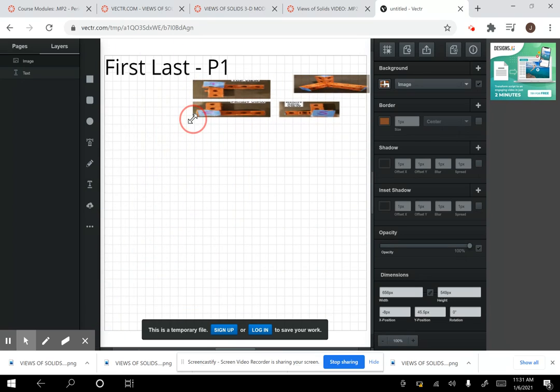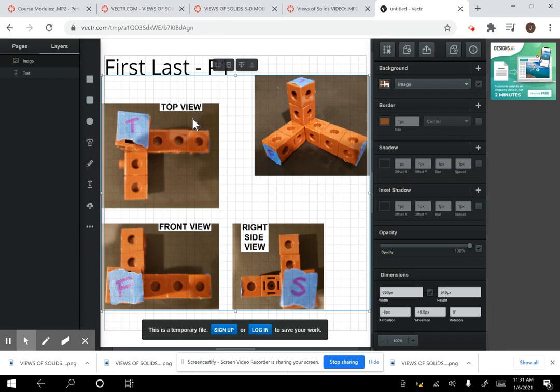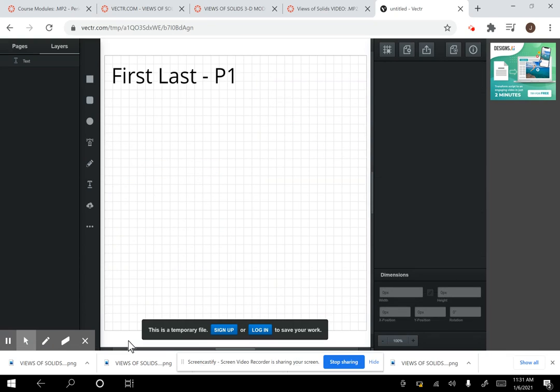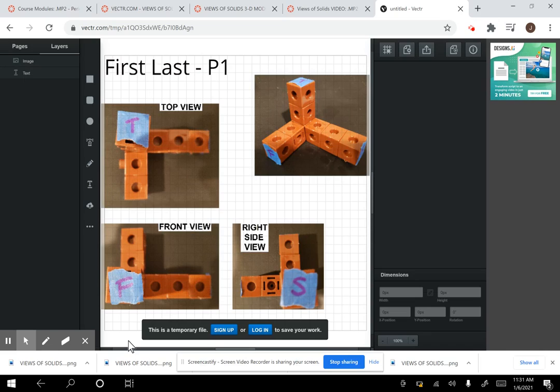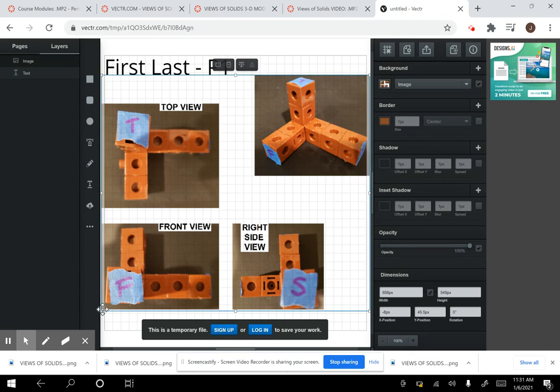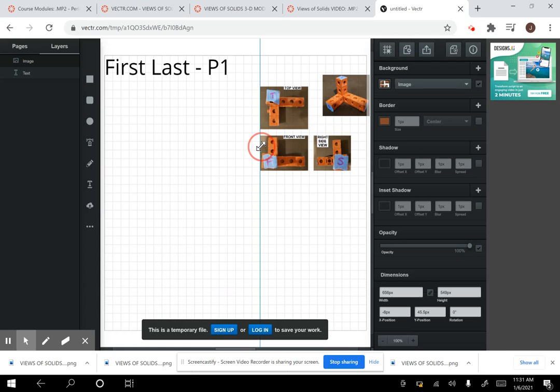Now, if I resize this without holding the shift key, I might distort it like that. Remember, don't forget your Control Z for undo if you need to go back a step or two. If you need to go back a bunch of steps, okay? I just Control Z'd a bunch of times. I didn't want to go back that far, so I want to redo. So I'm going to Control Y to redo and get back to where I need to be. This is right where I want to be. Now I want to resize this, but I want to resize it so it stays proportional. So as I'm resizing it, I hold the shift key down, okay?